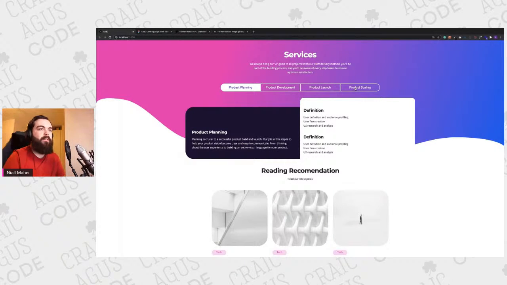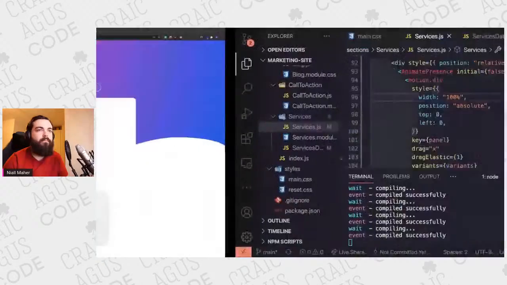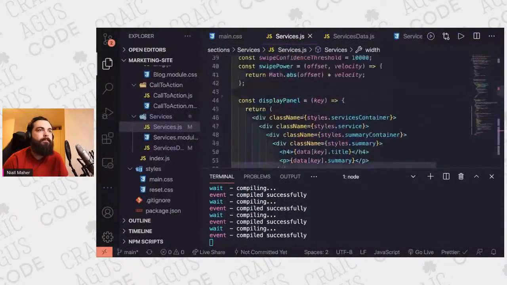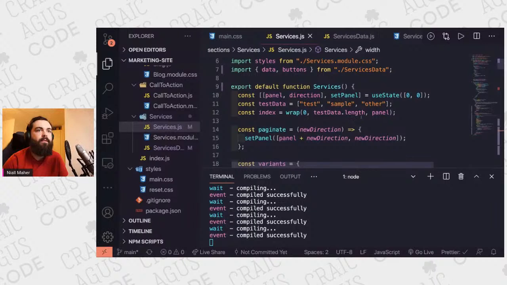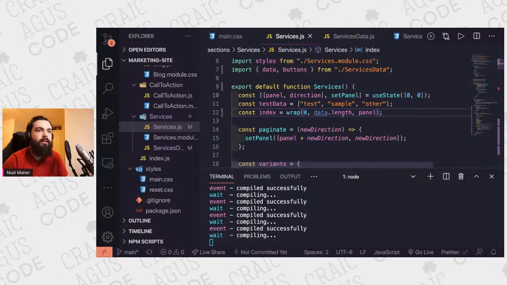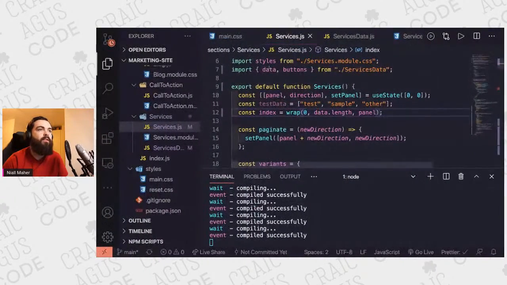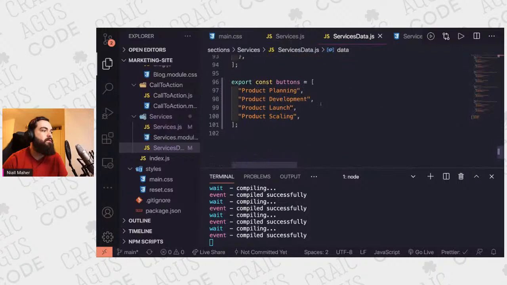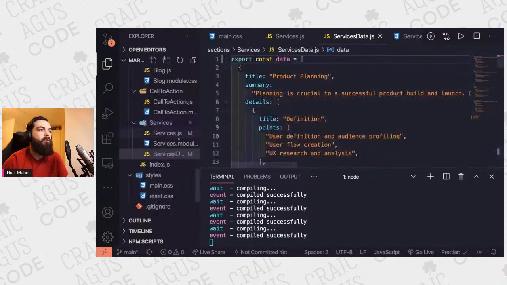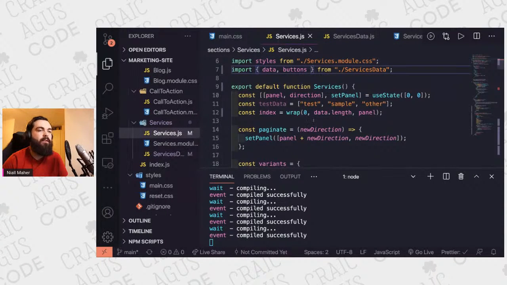I'm guessing it's how I set my index. So let's have a look. What is my index? Test data.length. Okay, yeah, so it's actually going to be data.length, isn't it? So this is the data I'm bringing in, which just has all my panels information. Before anyone wonders why I just randomly decided that's the length I'm going to have.